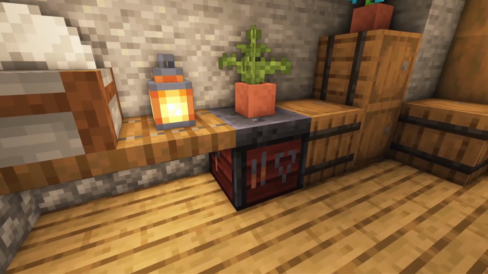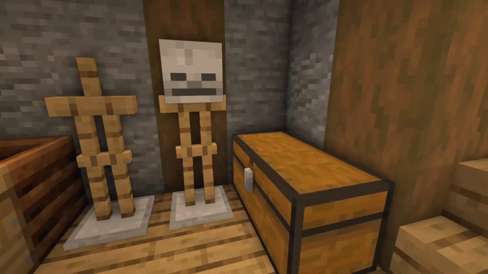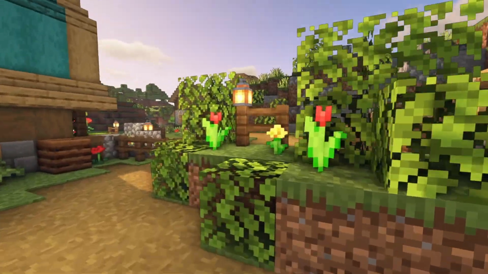And a stone cutter and smithing table, not really used for any efficient reasons, but you can make it however you want, I guess. I just wanted to give it a little bit extra style. But yeah, that's the exterior.